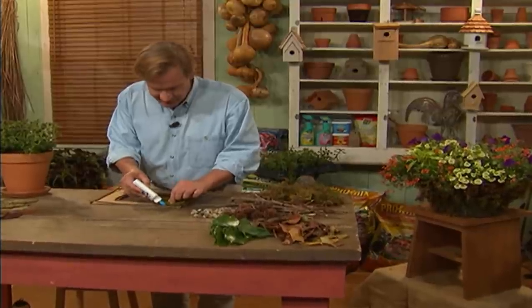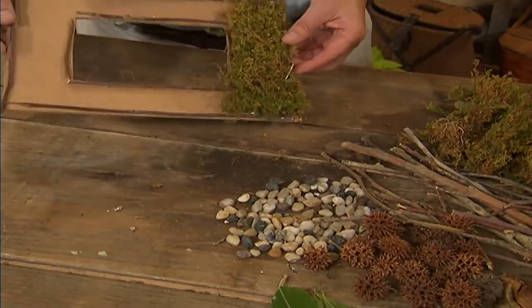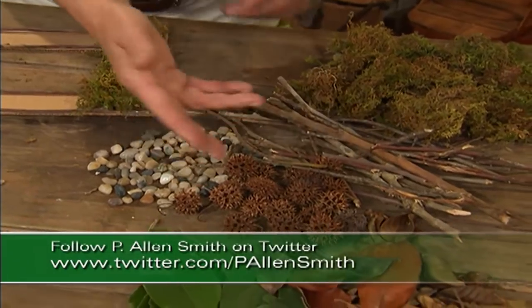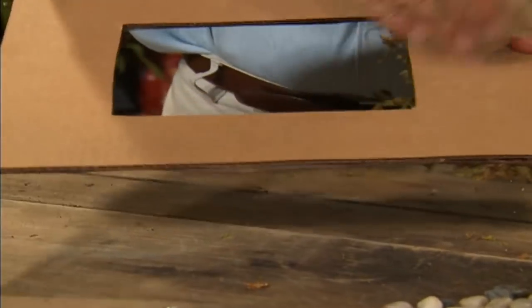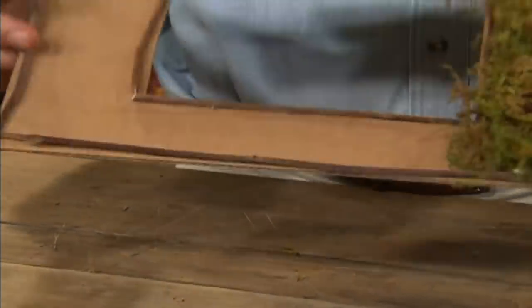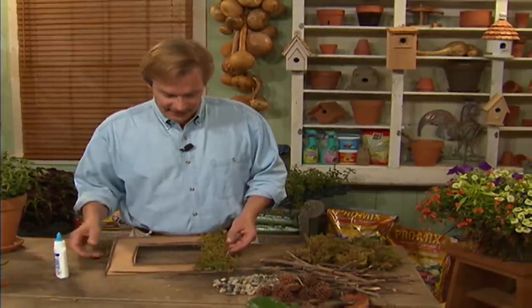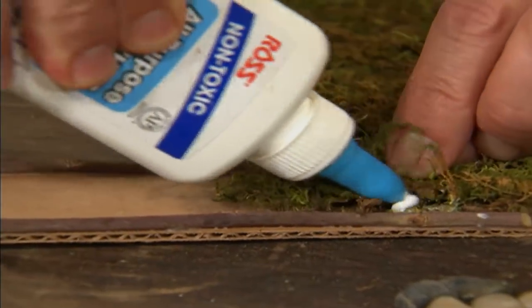This is a really simple project that gets kids involved in gathering things from nature and taking the time to look at the individual beauty of things we can find along a woodland walk or in the backyard — moss and sticks and pebbles and all sorts of things. Anything goes with this project. We're making a picture frame, and all you really need is a cardboard square or rectangle — any shape or dimension you like. Just cut out the size of the photograph you think might go in this. Then take the other side and have some fun — I like to first border it with sticks using some simple craft glue. Then I'm going to apply some moss around it, just pinning it down with the glue.